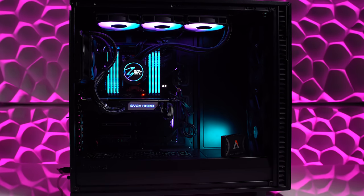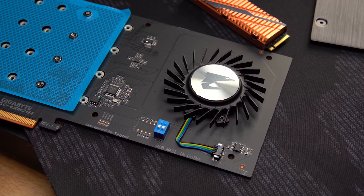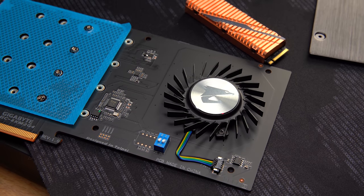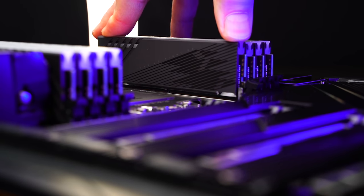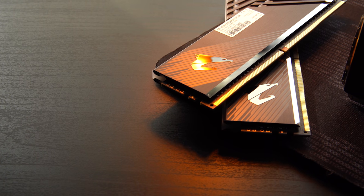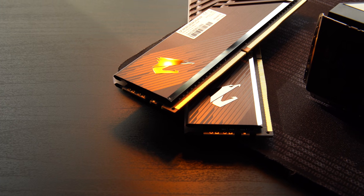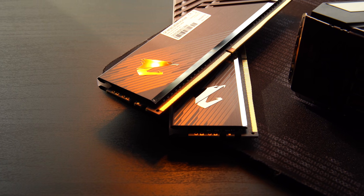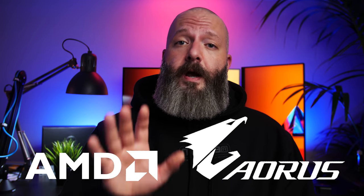This creates a really strong base system I can build around for a while. The TRX40 Extreme is ridiculously equipped as it should be at that price point, but there's a ton of future-proofing here. I'll absolutely be dropping the money to populate this expansion card with SSDs. Though I thought I'd immediately be looking at a memory upgrade to 128GB, I don't think we're there yet unless you're doing 8K footage or 3D jobs. Many of my projects sit in the 20-25GB range, so that gives me plenty of overhead in this new machine for After Effects work. I can't thank Gigabyte and AMD enough for making this a reality.